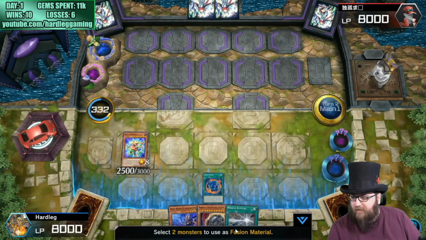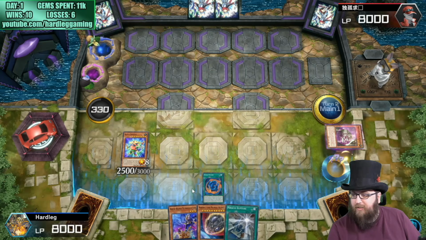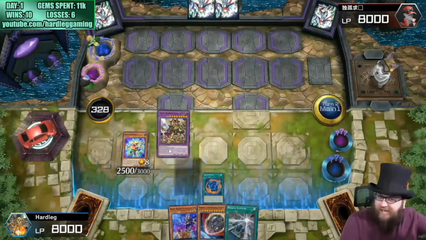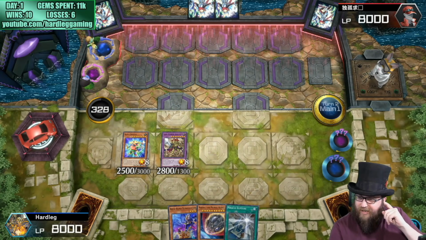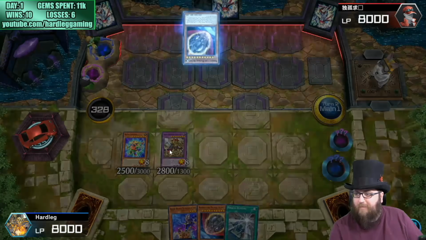Divacidos. Banish this, and one of these, because we don't need both. We don't need any, because we don't have any graveyard recovery. Hacha! 28, 28, that's 6, 7, 8. Yeah. Unless you've got a Nibiru.